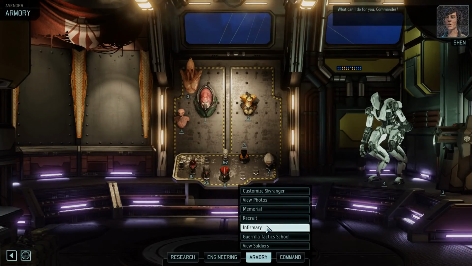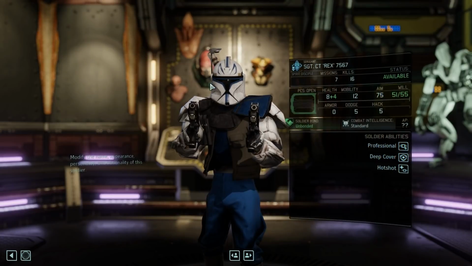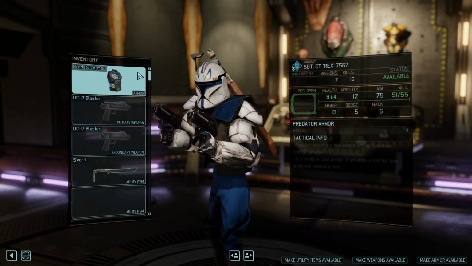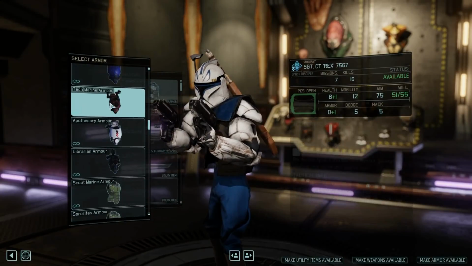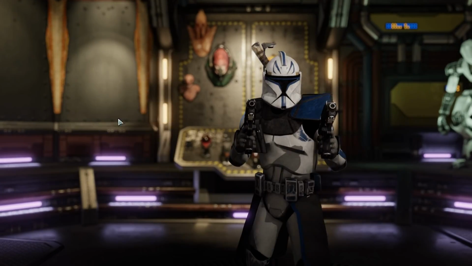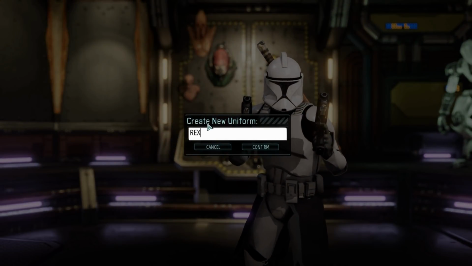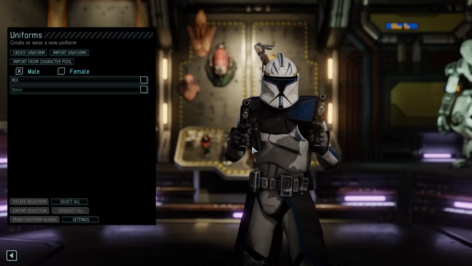What can I do for you, Commander? Oh, like, skip the... So you literally have to do this. Go down to Kevlar. Go to uniforms. Create uniform. Rex. Confirm. Accept.